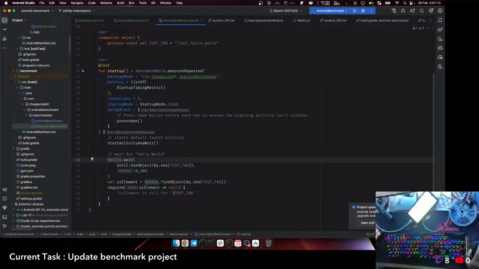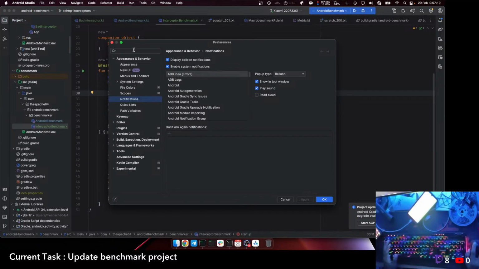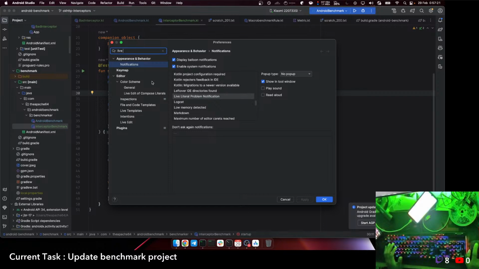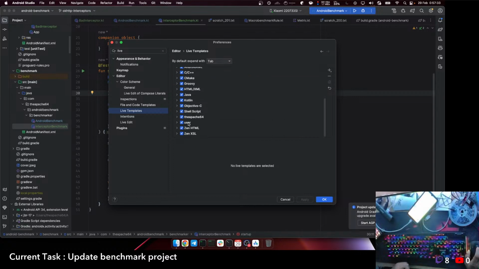Can you share your list of those hot keywords? Yes, we can look into our live templates. I think most of this won't make sense to you because these are probably something that I use a lot. For you it might be different, but yeah, I can go through mine.